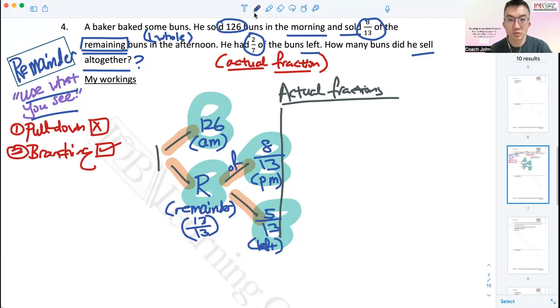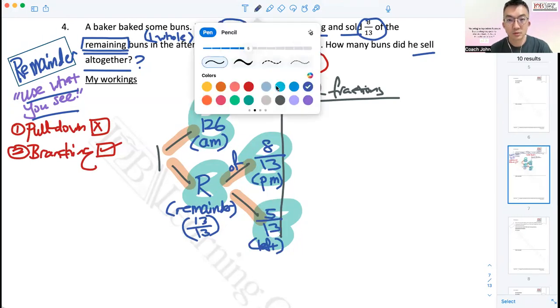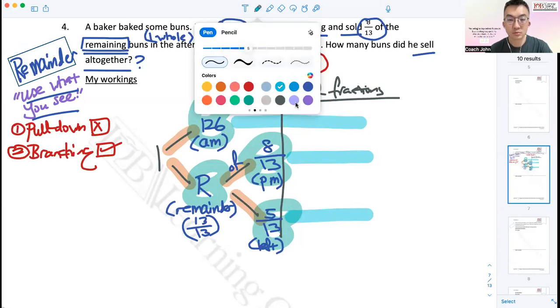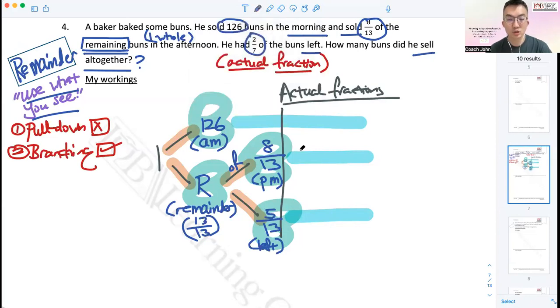As you can see right here, AM will be aligned to this space, PM will be aligned to this space, and left is aligned to this space. Right now, our intention is just to squeeze out every possible step from the question. So what do we do next? We continue to move on instead of feeling the stress to solve the question.